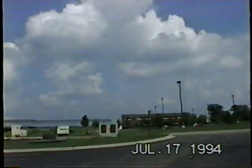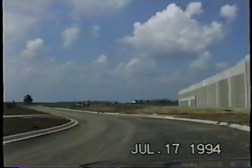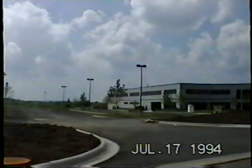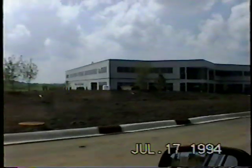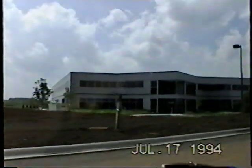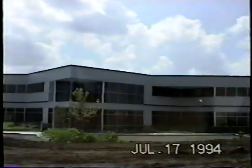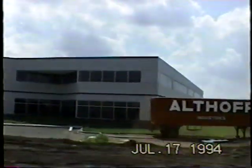And we'll come out here and we're going to take a left on Corporate Drive, which is what we're doing right now. Newly constructed roadway that allows us to get to the new Follett plant. I shouldn't say plant, they produce software. You've heard of Follett books, I think, and Bantam books. Well, this is the company right here. This is the company that was in Eltoff's old building. They're moving out here and the library is going to take over the Eltoff's old building.